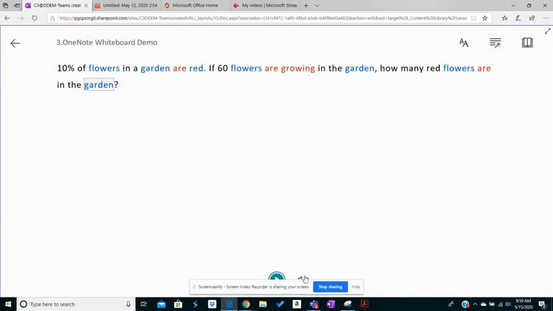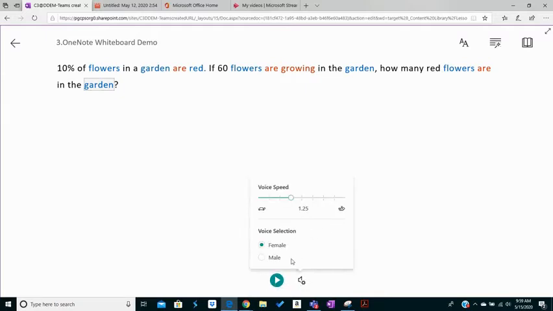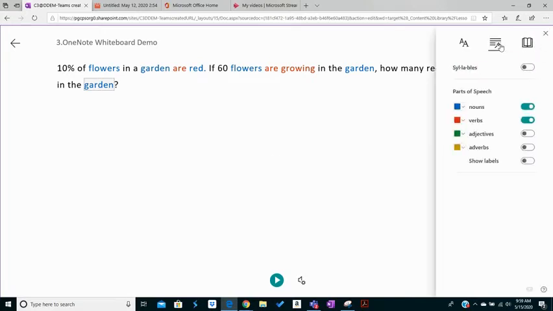Pretty awesome. You can modify. I'm going to hide that so you can see the controls. So you can change the voice setting, you can change the speed, you can even change the gender of the voice. But let's look a little bit closer at the text, and what you see is a setting that is highlighting parts of speech.